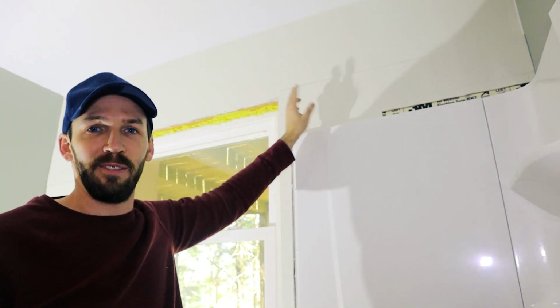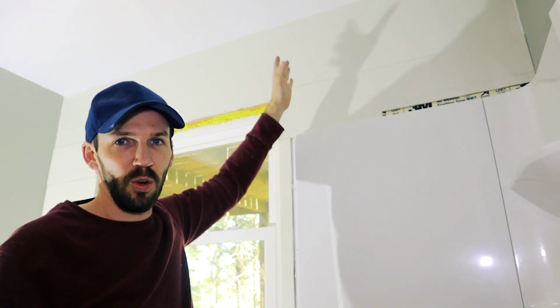And if it's hard to tell the difference between this shiplap and the actual wall, that's good. We painted the wall the color we're painting the shiplap, so that way when you see in between my fake little cracks that I'm making in between it to give it that shiplap look, it'll all be consistent and look like one big piece of shiplap being tongue and grooved. And this is where I'm going to put the 1x3 or something like that on top, stain it. It's going to look good. You're going to see all this.